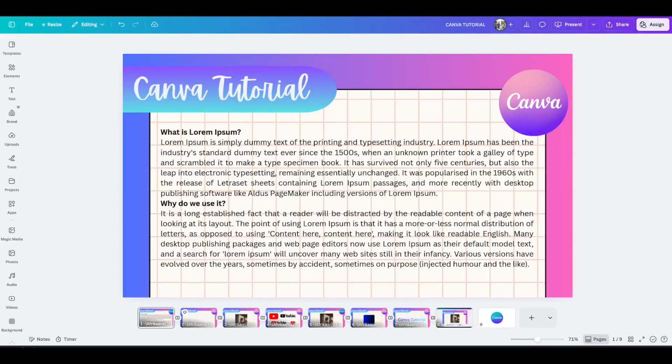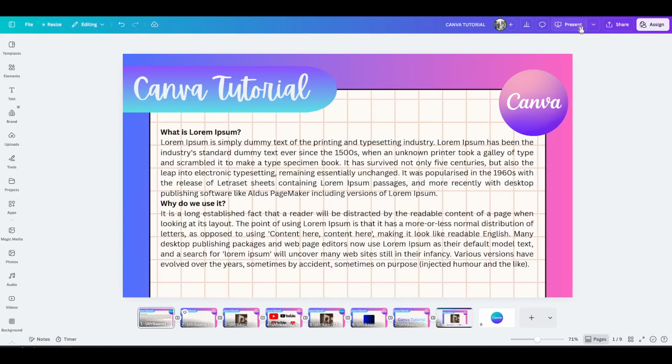In today's video, I'm going to teach you how to present with notes in Canva. Start by opening your project in Canva so your slides are ready on screen. Once your design is open, look to the top right corner. You'll see the Present button, and right beside it, there's a small arrow that reveals more options.